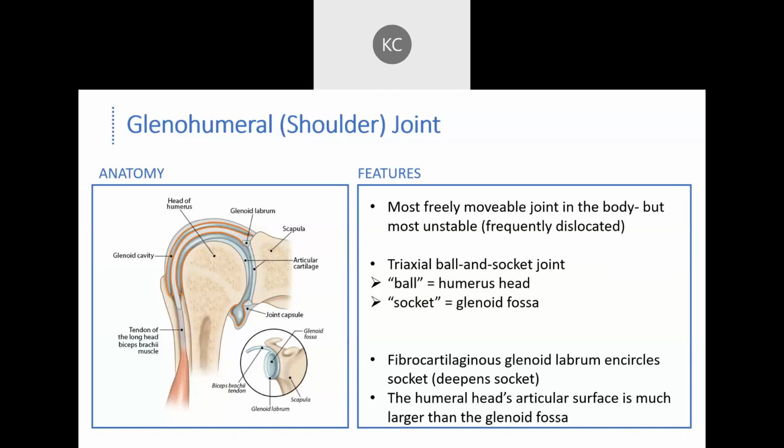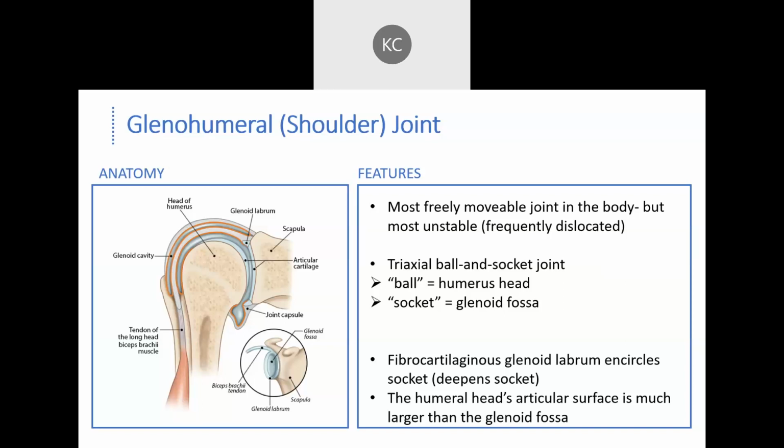As we mentioned in previous parts of this lecture, because it's very mobile, that inherently means that it is going to be less stable, right? So it is a frequently dislocated joint. And recall in previous parts we talked about the difference between a shoulder dislocation and a shoulder separation. In this case, this is the glenohumeral joint, so this is an actual shoulder dislocation if you disarticulate these bones here, right? So this is multi-axial. We've got flexion, extension, abduction, adduction, circumduction, rotation.